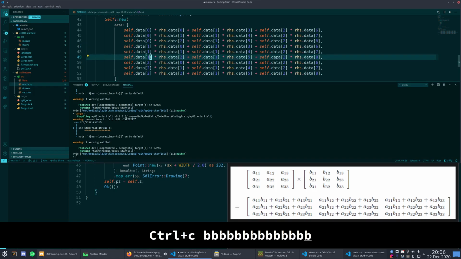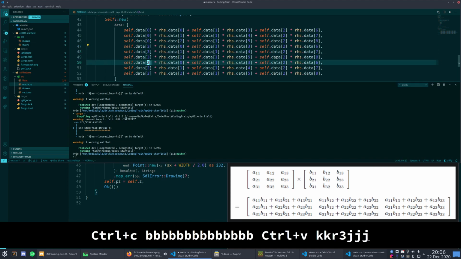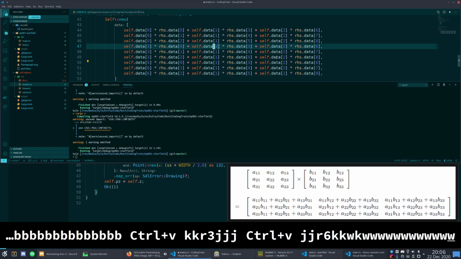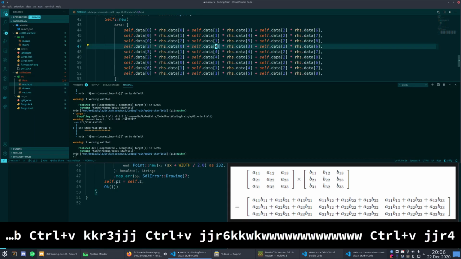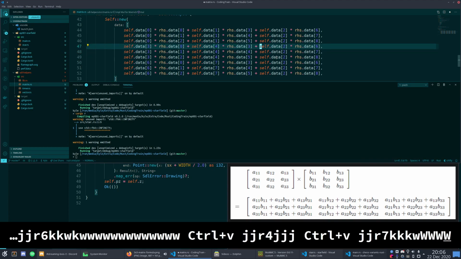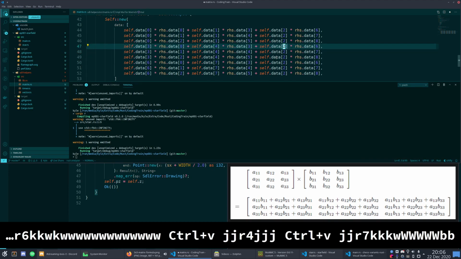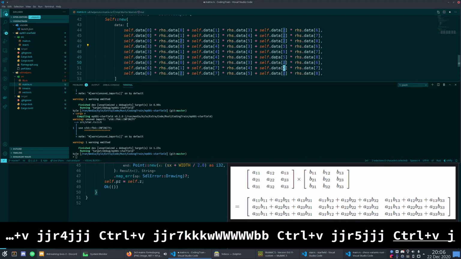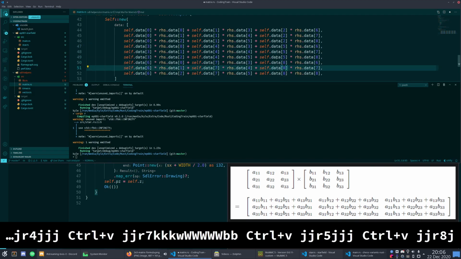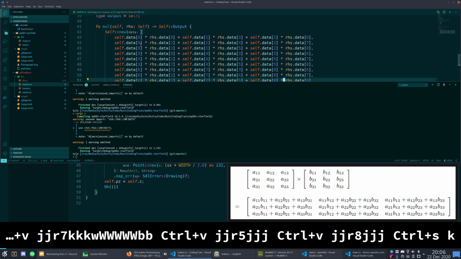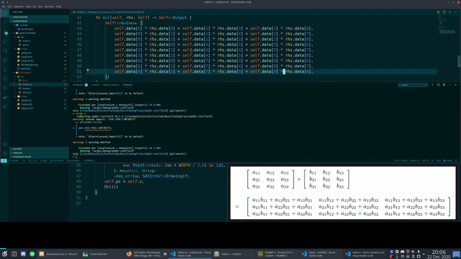This is not 1, it is 3, and this is 6, because we are going 3 at a time. This is 4, this is 7, and this is 8, or this is 5, and this is 8. And there we go. That is three-dimensional matrix multiplication. Very tediously done, but we never have to do it again.